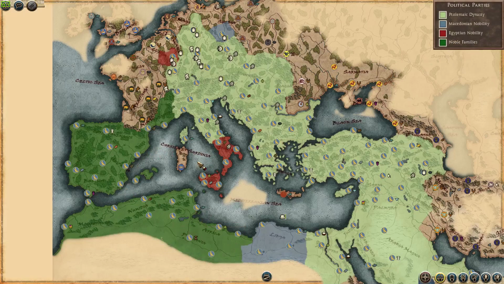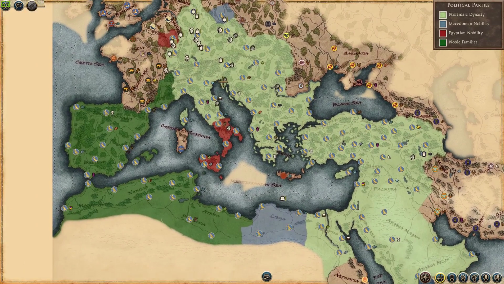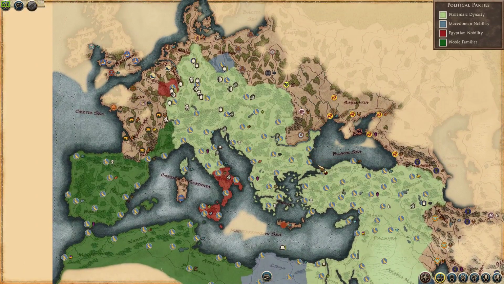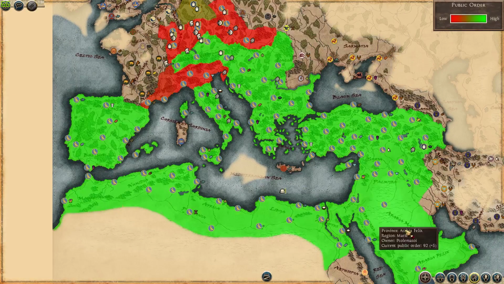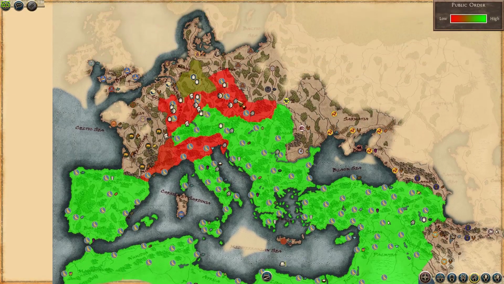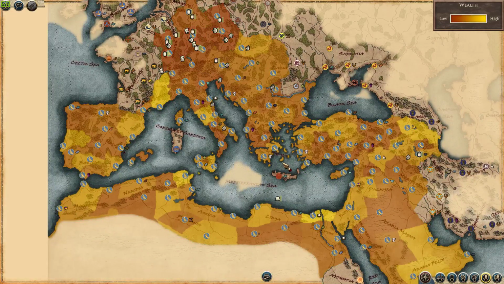Look at that, they're actually quite strong. They're like the strongest house. That's probably the reason they've been giving me such a headache. Alright, diplomatic status, good. Public order everywhere is nice. This is a little bit bad because we just captured it, so it's on the negative. It's gonna fix soon. Region wealth, as you can see, Alexandria seems to be like the wealthiest province, followed... Oh shit, Massalia is really close.